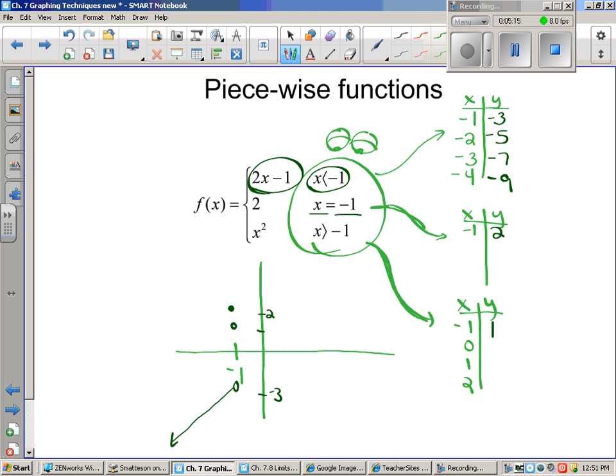Then we'd plug 0 in. 0 squared, of course, is 0, and 1 squared is 1, and 2 squared is 4. And so it would follow suit with the x squared parabola. And that would give me my piecewise function. And you can see how it skips. I'm going to follow for all the x's that are less than -1 up to this spot. Oops, skip up to the actual equal to, then skip down to here to continue on my way for the next set of values.